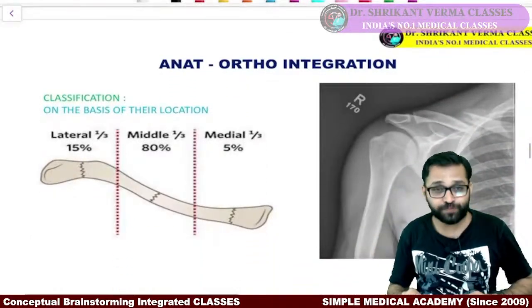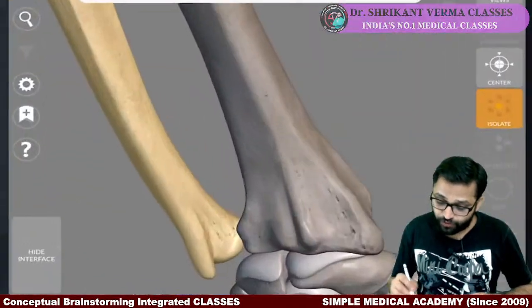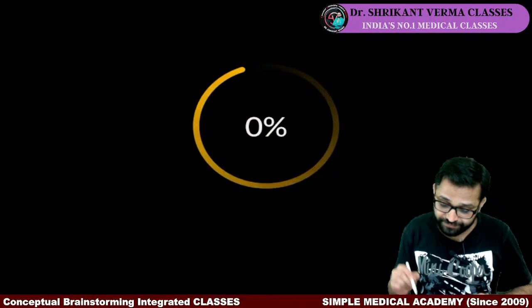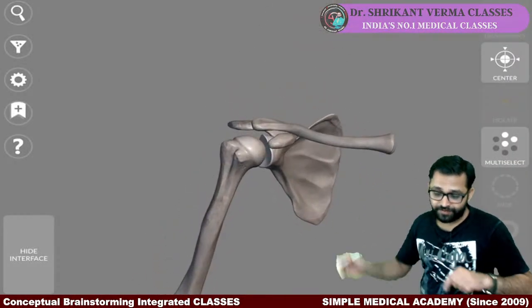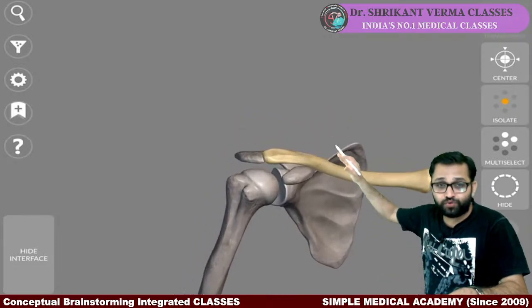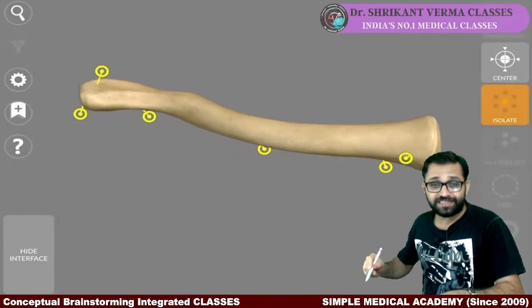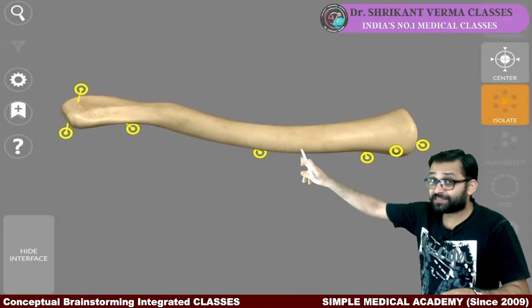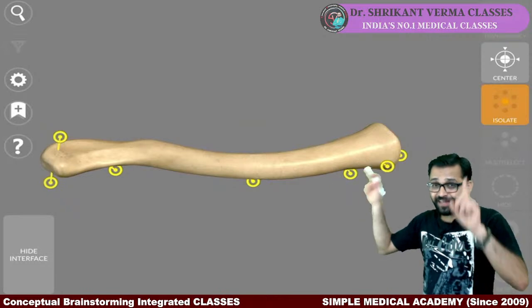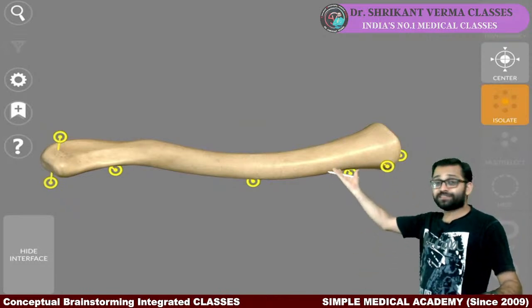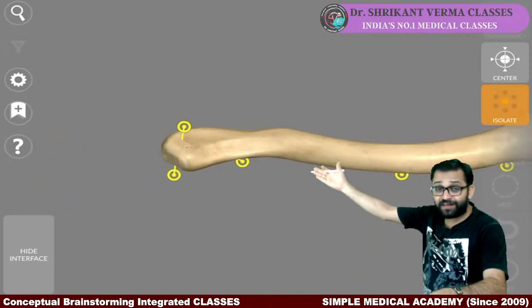Yes, again, orthopedics. See here, I told you with the three-dimensional anatomy. See here, this is our upper limb part. Yes, sir. Here you can see the beautiful bone, the clavicle. This clavicle has a curvature. Yes, medial 2/3 and lateral 1/3. And I told you one update according to Gray's Anatomy: now it is medial 3/5 and lateral 2/5.